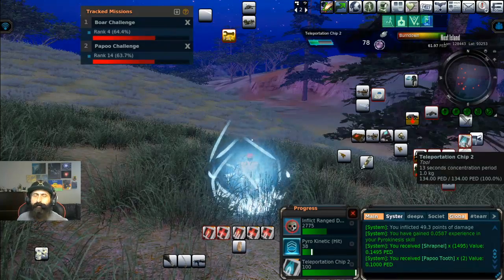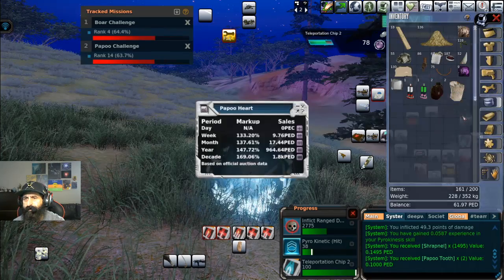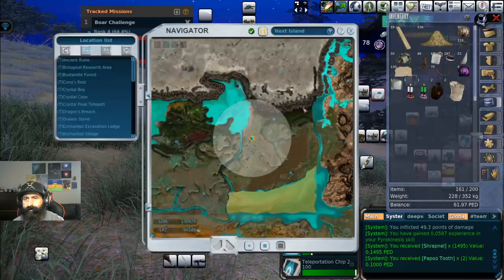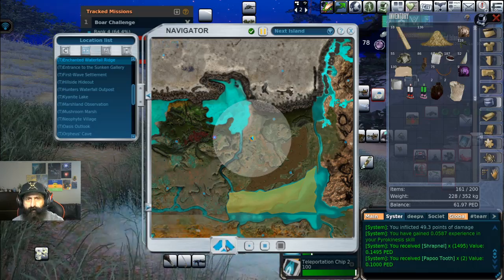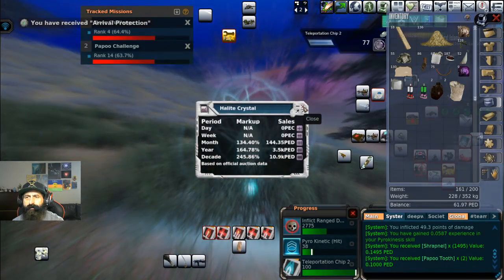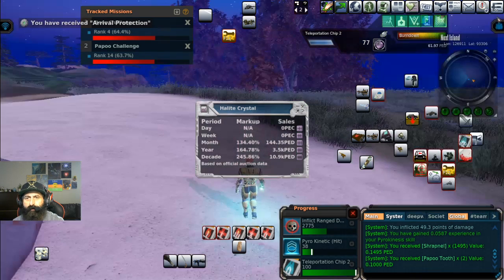I want to look at the composition of this, though, real quick. Because in all honesty, these are higher markups, value-wise, than what I was getting off those Boars. Enchanted West Waterfall. We'll have to check this place off. This was from tree harvesting. Something we randomly saw on the way.